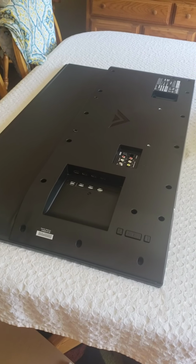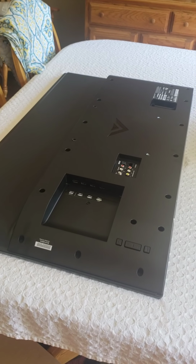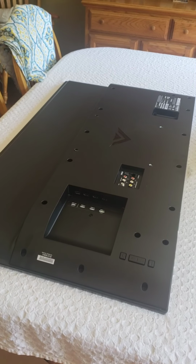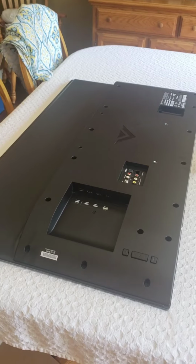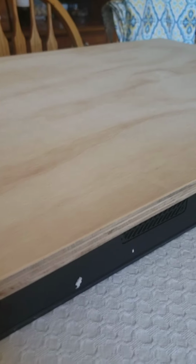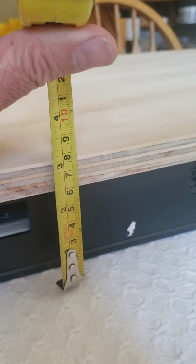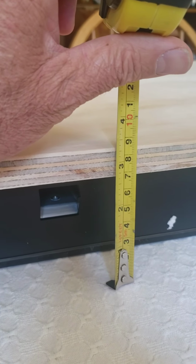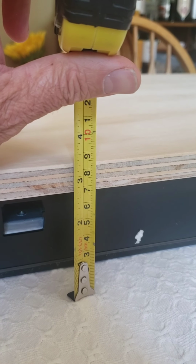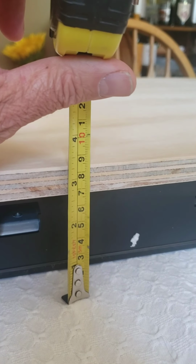So the next step is measuring the combined height of the television and the ledge. I put the TV upside down on a table, and I'm going to put the ledge on top of it and measure the height. So I've laid the ledge on top of the back, and I've measured the top. Even though I live in America, I'm going to use millimeters, so we're about a combined height of 85 millimeters. I'm going to use this measurement when I get out to the cabinet and start measuring where it's going to end up. So 85 is my measurement.